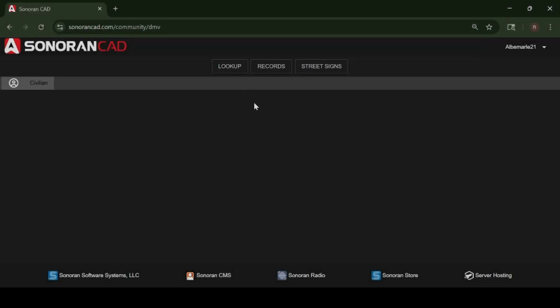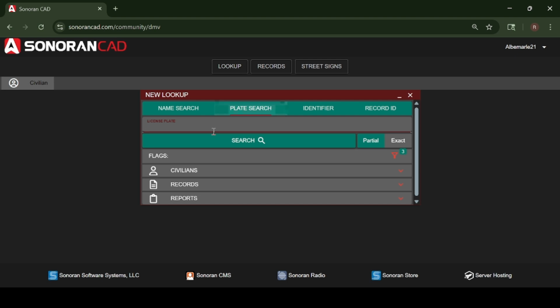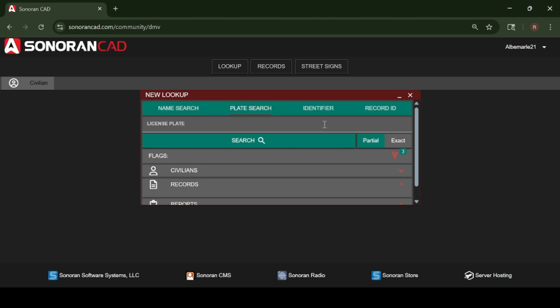Okay, so now we have the DMV area. If it'll let me close, it won't let me close. It's okay. So if somebody wants to put a car in, I might just search up their plate.